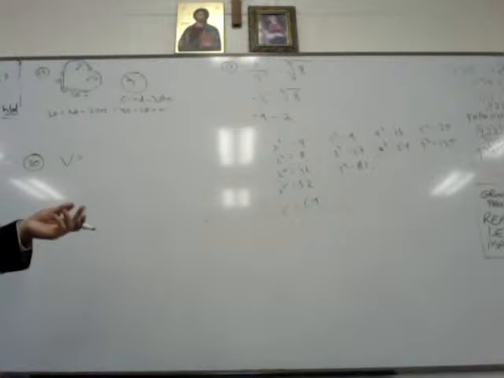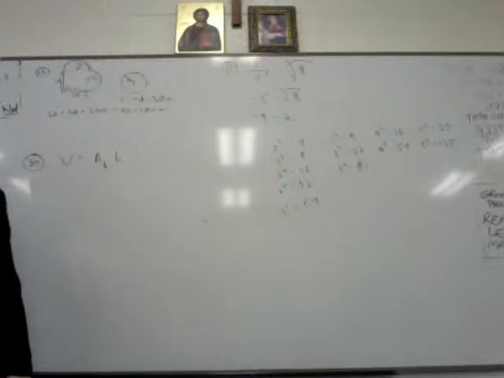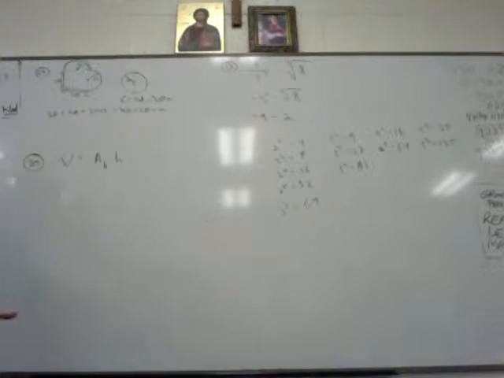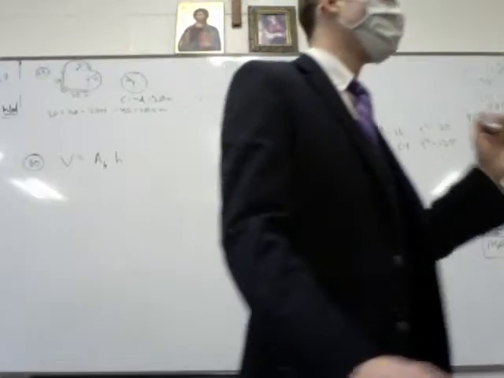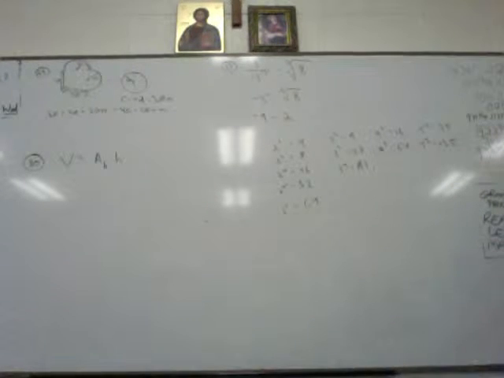Because this is a cylinder, you multiply by the height. Yeah, area of the base times the height. For a right solid, which includes cubes, rectangular prisms, triangular prisms, cylinders. These are all right solids. Any right solid, use this formula: area of the base times the height. It doesn't matter what shape the base is. Just find the area of the base and multiply by the height, and that'll give you the volume.